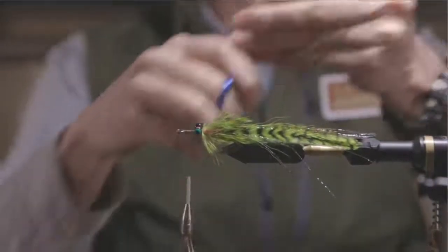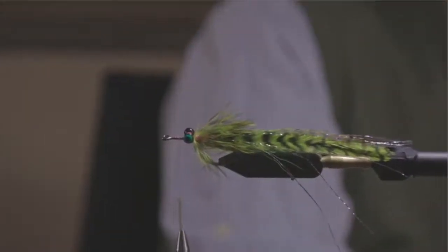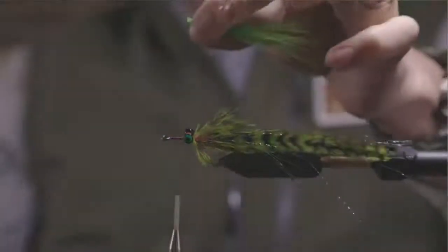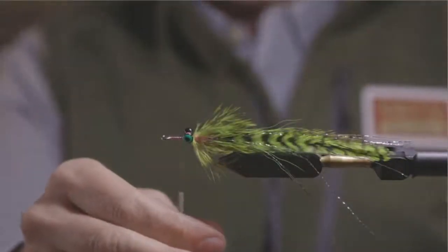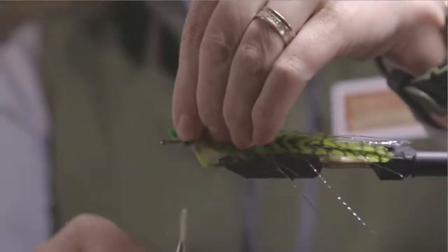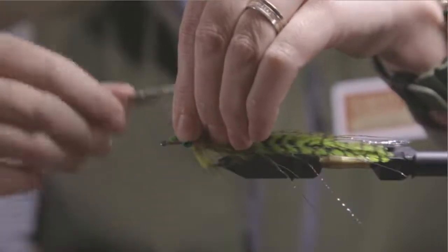I'm just going to cut right here and cut the butts off to even them up, just like so. So now I've got them evened up here. We're going to hold this at an angle and touch the bucktail right to the base here. And I'm going to bring this around.